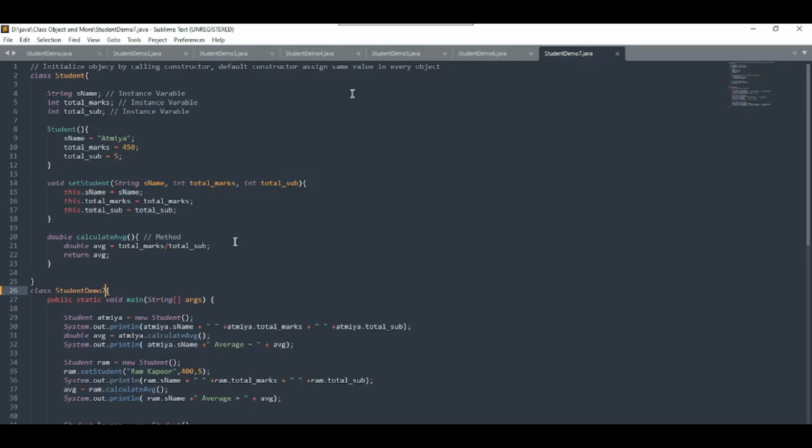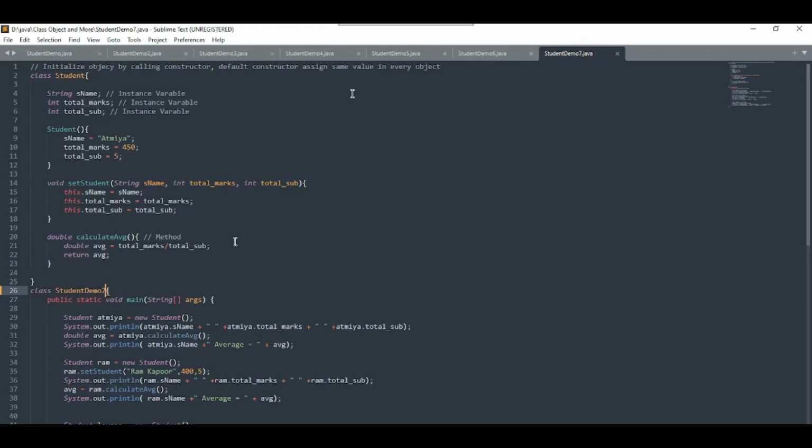But what I want to do is assign different values to different objects. If you have 50 objects, all the 50 objects will have different values for the instance variable, for the particular property of the object. So for that I need to write the parameterized constructor.